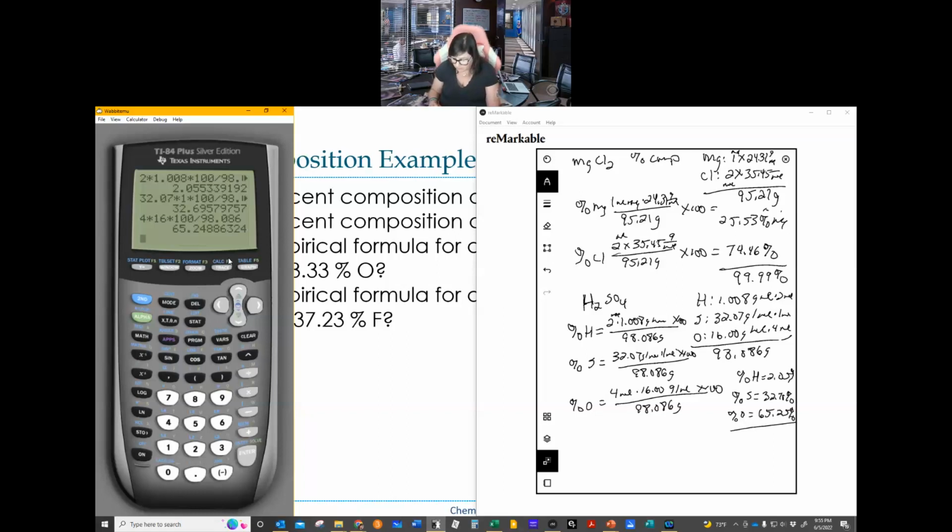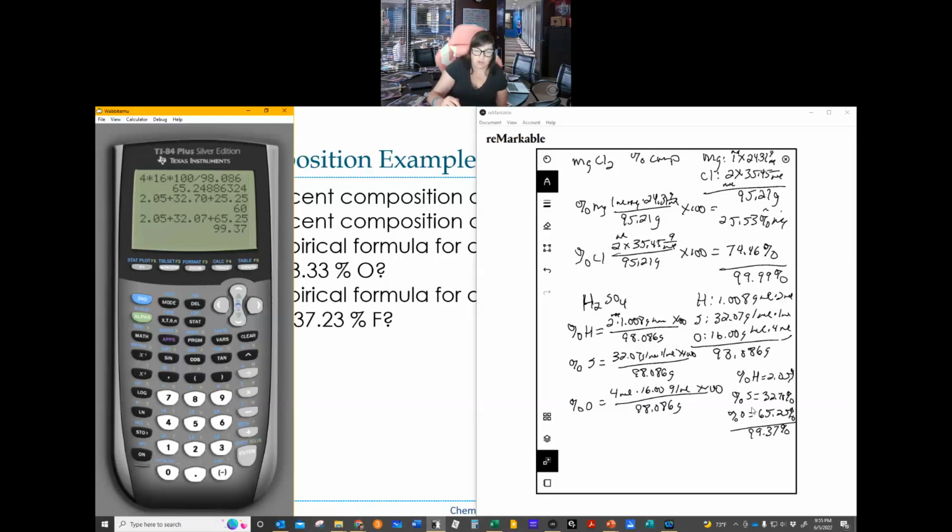And if I add all of those happy things together, 2.05 plus 32.07 plus 65.25. That's 99.37. And again, that's close enough. Since we've done some rounding, that's the reason that it doesn't exactly equal the way that we would expect it to. Awesome possum. So now I've got a percentage for those.